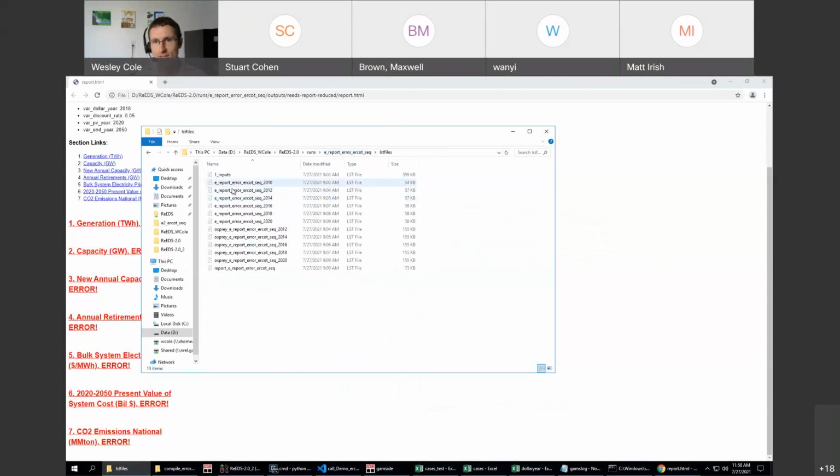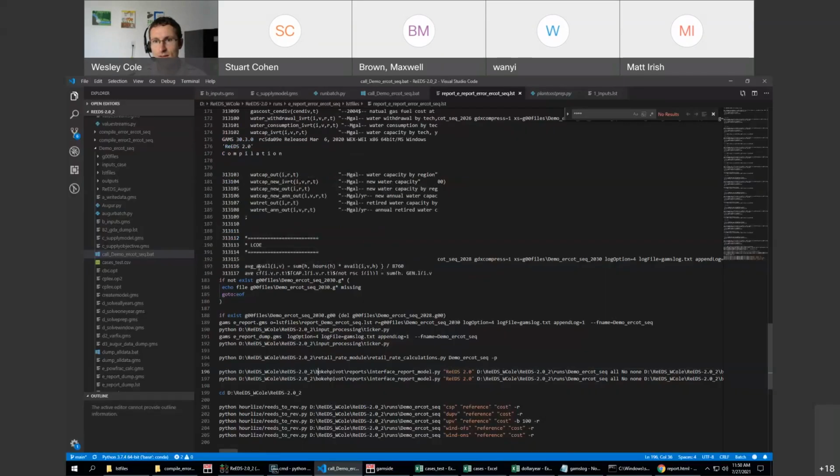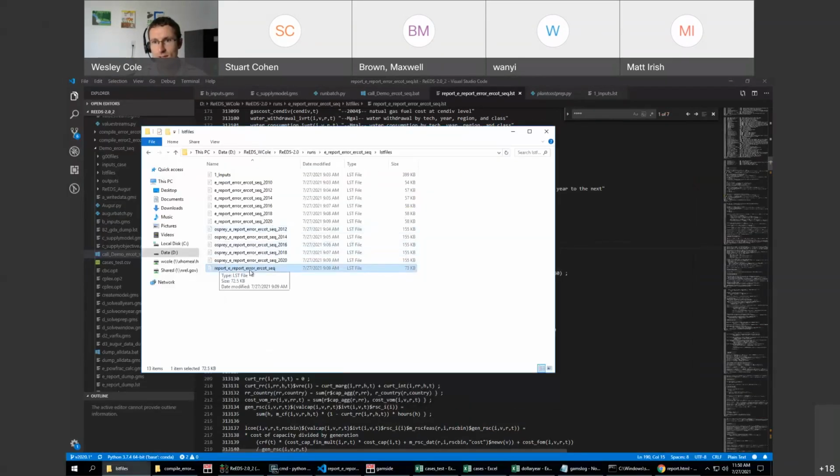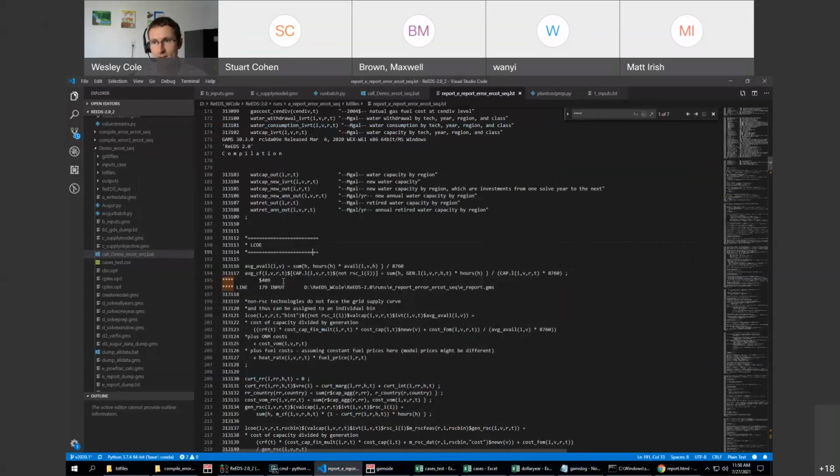If we go in here, Lst Files, we could see we have all the files that we were looking for, but if I open up this report, Lst Files is the one for the eReport. It says, hey, you've got an error in here, error 409.